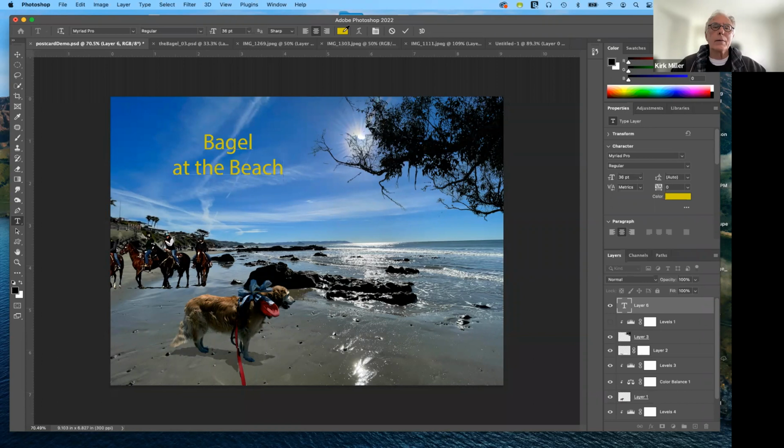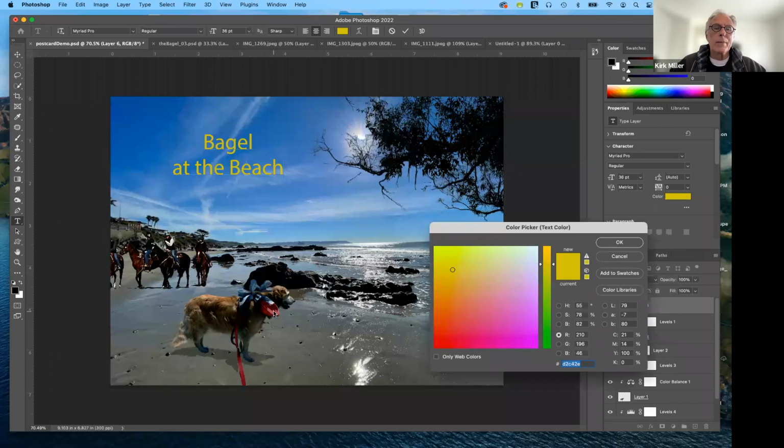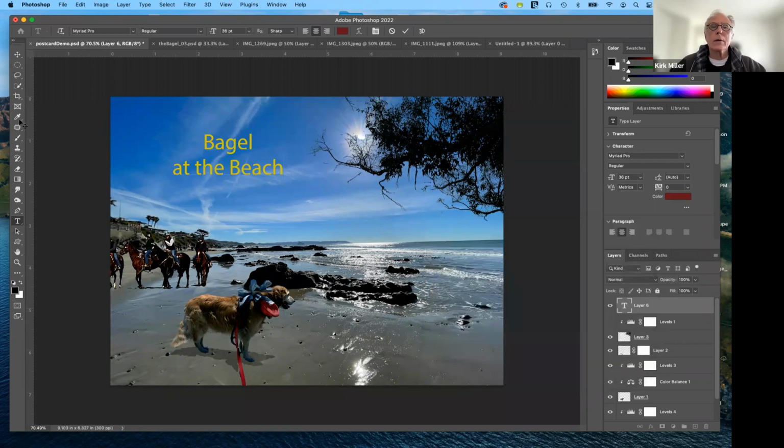So I can click in here. Okay. Then I can come over my photograph and maybe I should try the red. Okay. And see if that works. So let's go ahead and click that. And I need to highlight the type first. I blew it. So let me go ahead and with the type selected, I'm going to highlight all of it so that I can change the color of it.